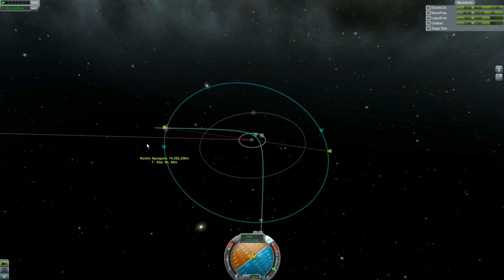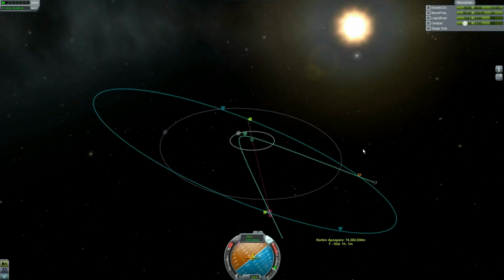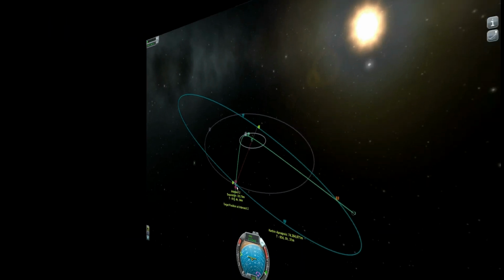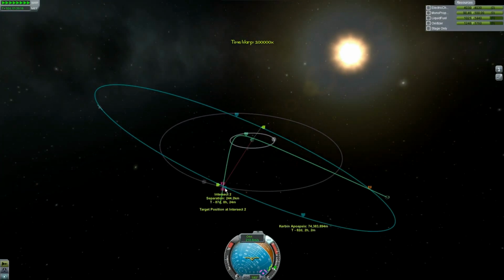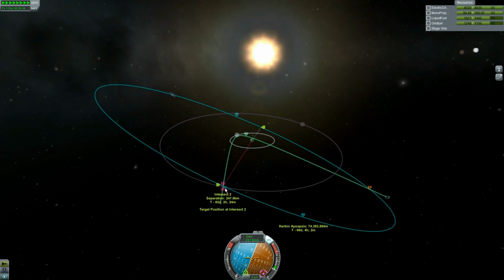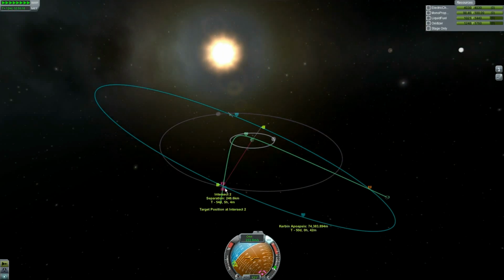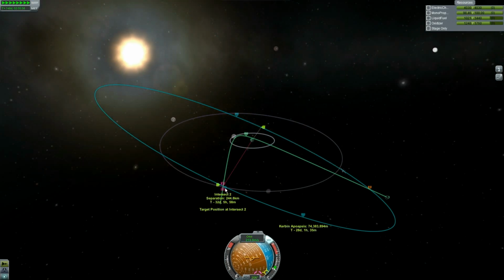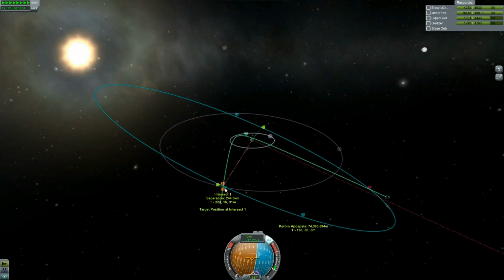And there you go. From this point on, it's basically the same as encountering your space station, just with much longer times. So I'm gonna hit F5, and I'm gonna show you what we're doing here. We're gonna crank up time and let our ship go all the way around. We are at the maximum time warp. And our ship is just going around as Kerbin goes around the sun, as the asteroid slowly works its way down.